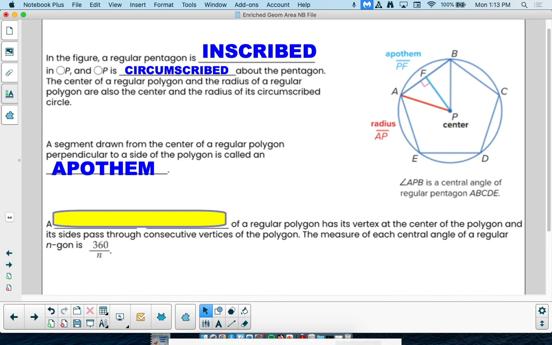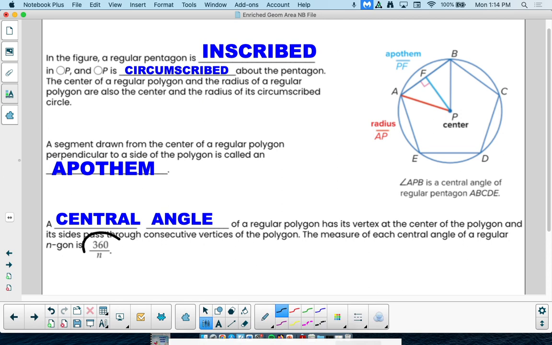And the last piece of information we might need is a central angle. And the central angle is kind of what it says. It's in the middle, right? It goes from the center of our circle and has the 2 radii bounding it. And you might want to circle on the bottom how you find it: you take 360 divided by the number of sides. Since it's a regular polygon, we know all of our sides and angles have to be equal. 360 divided by n is how we find that central angle. So right there. So a lot of information.